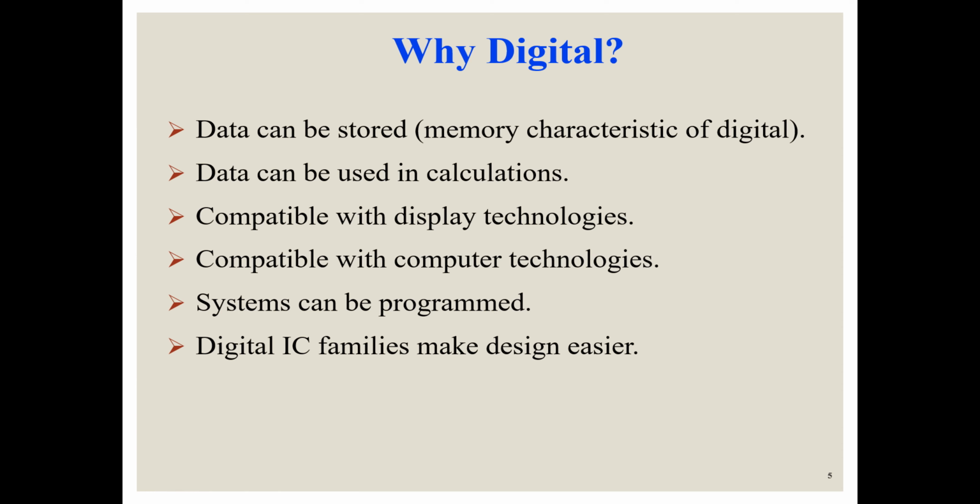If you are not able to program it every time, what happens? It cannot be changed with respect to the technology, it cannot keep up with the ages of electronics. So in order to go with the new age of electronics, we need a programmable device, which means we can easily program and code it every time and use it as per the requirement of that particular time. That's why, with the help of digital, the system can be easily programmed. Digital IC families make digital design very easy. So these are the main reasons why we need digital.